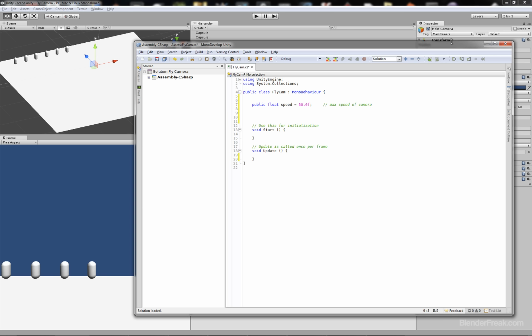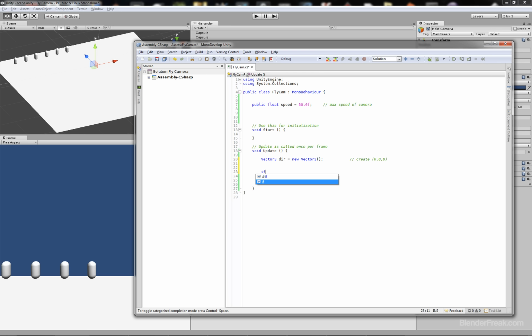And let's go here to the Update function, and we will create a new variable called direction, or dir, and this will be a new Vector3. Okay, and this will create a 0, 0, 0 vector.